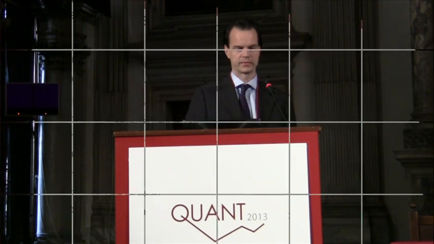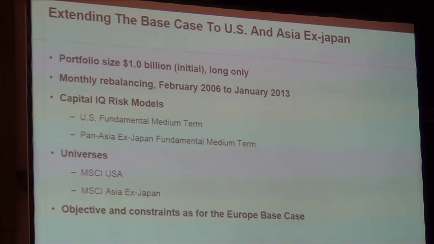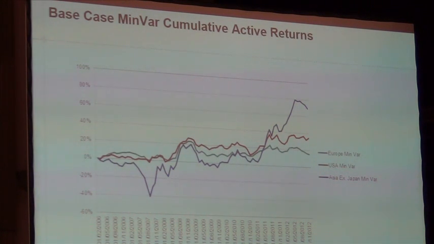And then we just extended the case study to US and Japan using regional risk models for those two regions, or countries in the case of the US, and looking at the benchmarks again for those two cases, MSCI US and MSCI Japan. And so here you see the performance. European performance and US performance are not too dissimilar, although you do see the performance tailing off. And this is active returns, right? So this is the returns compared to the relevant benchmark over time. You do see the performance tailing off in Europe over the last 6 months or so, with the risk on environment coming back.